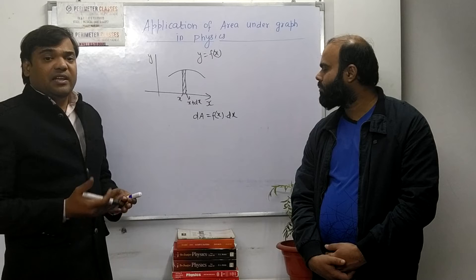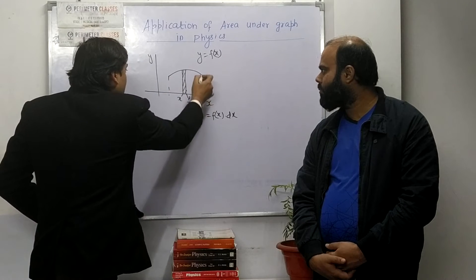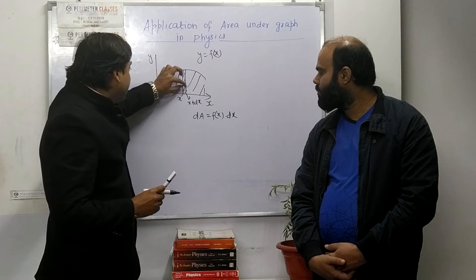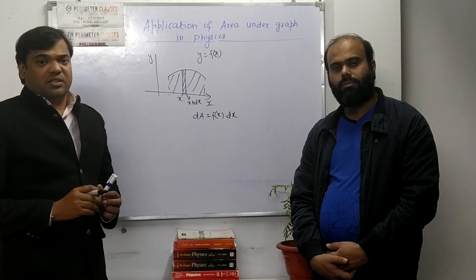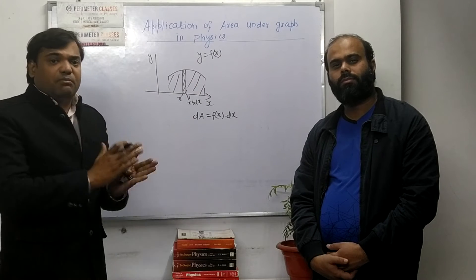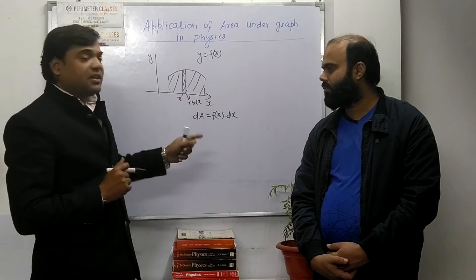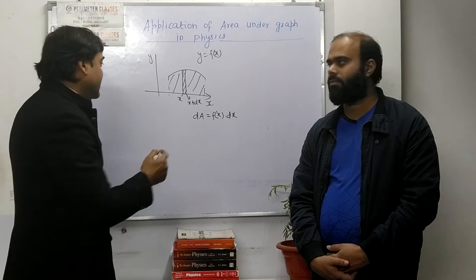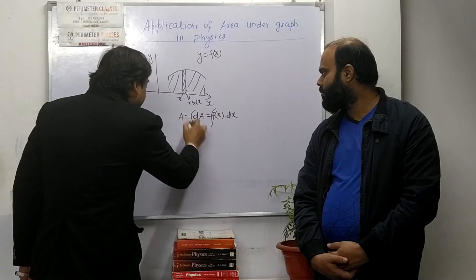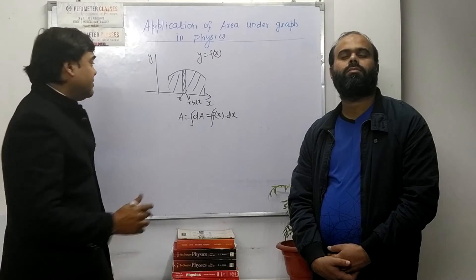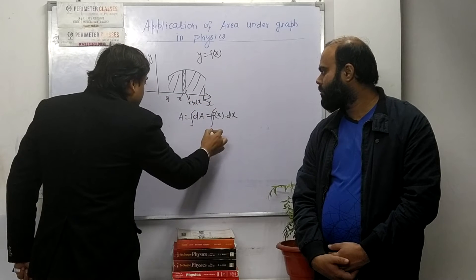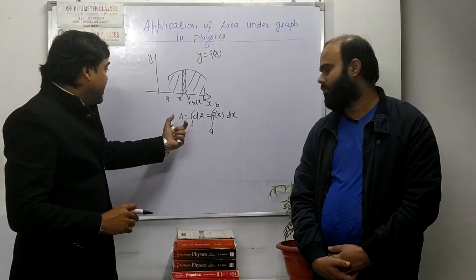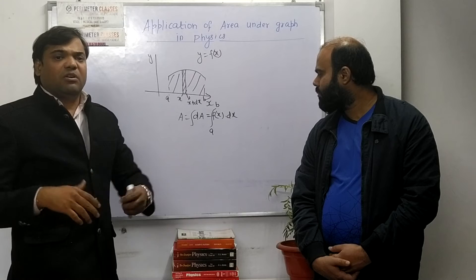Now here I want to calculate the area under this whole graph. What we can do is, in this region, we can make various small portions and calculate the area of each portion. If we sum up the area of each of these portions, we will get the whole area under the graph. The simplest method to add all these smaller areas is just by integrating f(x)dx. So the integral of f(x)dx will give us the total area under this graph. If this point represents x coordinate as a and this point as b, and we put the lower limit as a and the upper limit as b, then we will get the whole area under this graph. This concept we have already learned in the previous lecture.